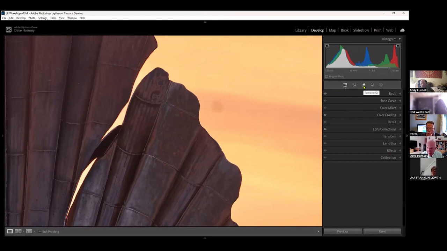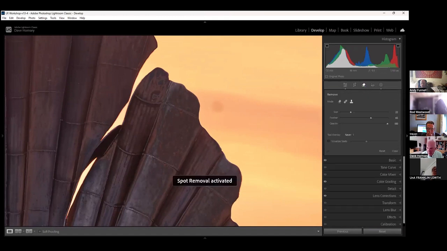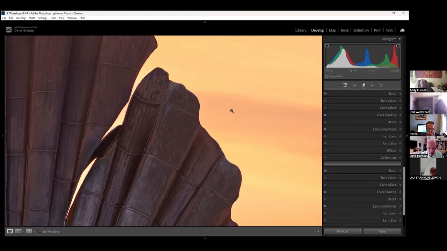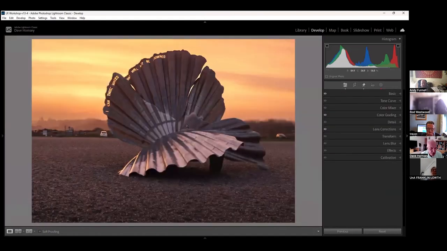And so here is the healing tool. And we click on that, and there are some options for removal. We'll click on the sticking plaster. It's a good one for dealing with sensor spots. And all we need to do is to move our circle over the sensor spot, click the plus, wait a second, and it's gone. So there's probably some other sensor spots in there, but we won't spend too much time looking for them.